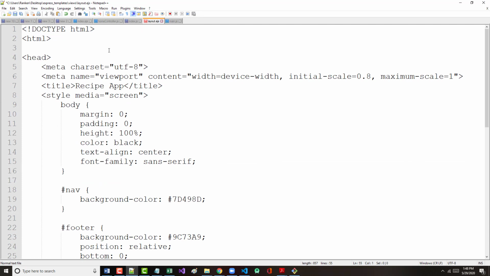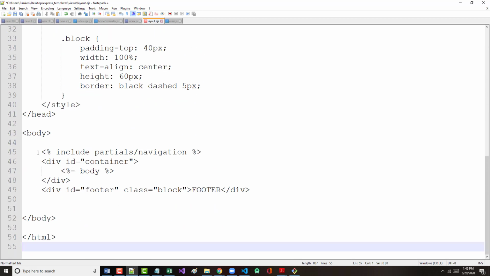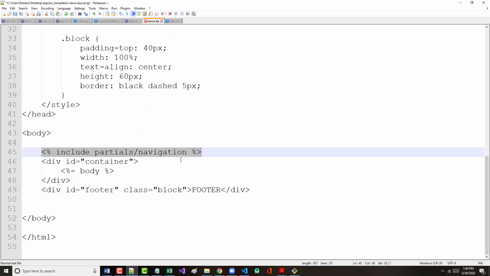Now notice that these are EJS files, and that's pretty new. So this particular editor right here, I don't know what it's going to be like when we get back to Visual Studio Code, but in here at least it doesn't recognize the .ejs extension. So here's the include partials navigation.